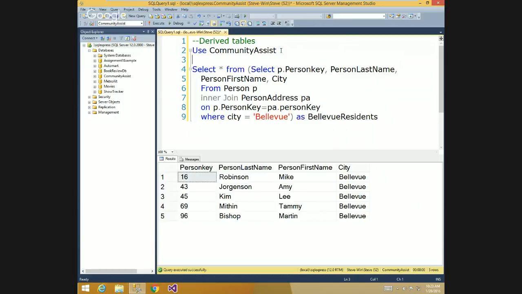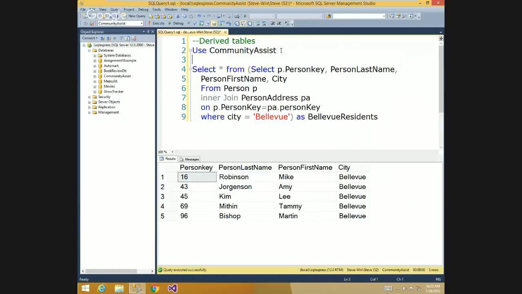Does that make sense to you as a structure at all? Yeah, structurally, yeah, but it's just kind of like, why make a subquery if you're selecting star from? Well, you don't have to select star from.